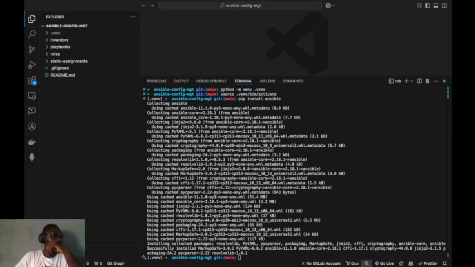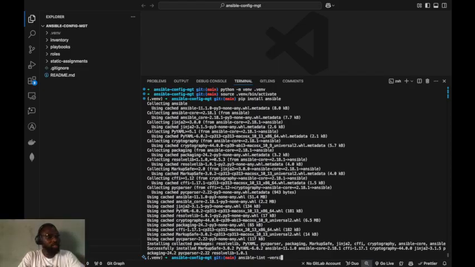Alright, as you can see on the screen, the installation has been successful. One of the things I've realized is that I use Ansible lint a lot to check for lint errors or typographical errors, or just to check my Ansible playbook to ensure that I comply with the Ansible standard.